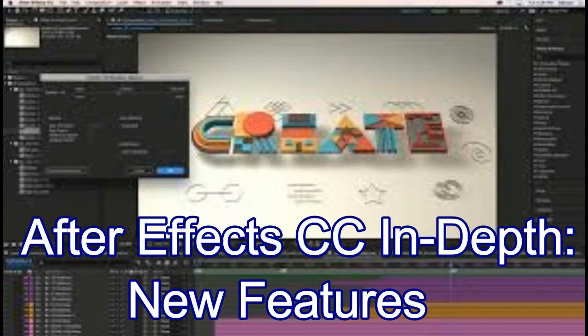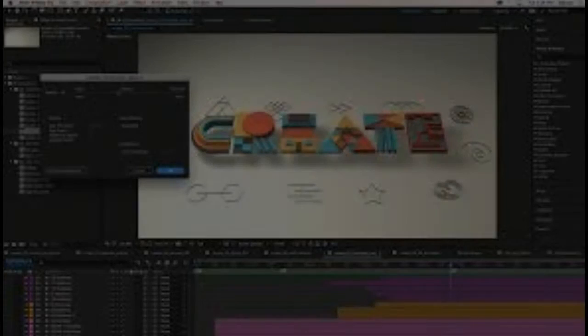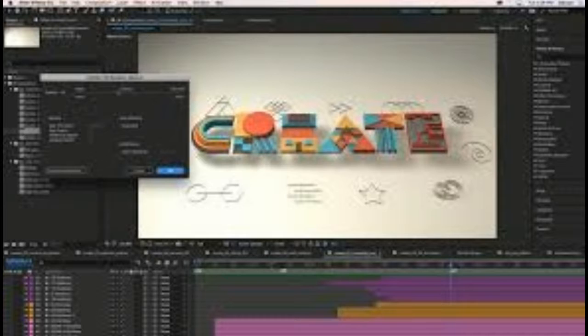After Effects CC in-depth. New features this year at Adobe MAX. We released After Effects CC 2017 14.0, which features a variety of performance and workflow enhancements. In this article, we're sharing more detail about how the new features work, including new project templates, syncing missing fonts from TypeKit, and dynamic link with Character Animator.